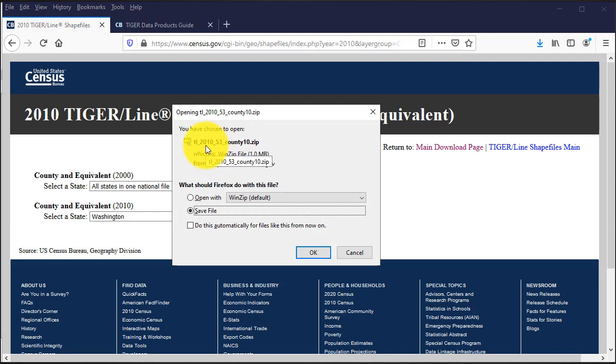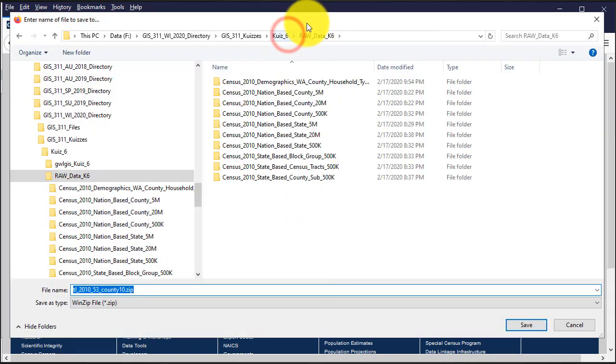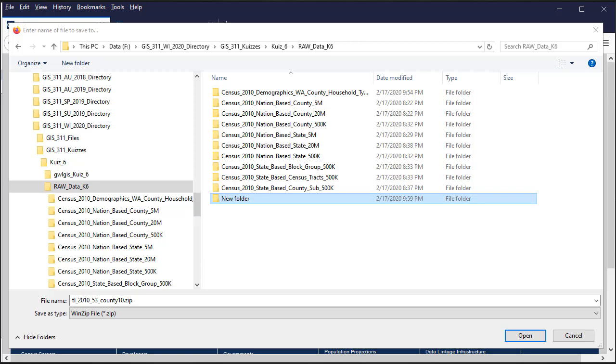From here, I get the file TL 2010, so that's TIGER/Line 2010. 53 is the state, and counties 2010 is what it stands for. Back in my raw data, I'm going to create a new folder and just quickly copy from the quiz directions.